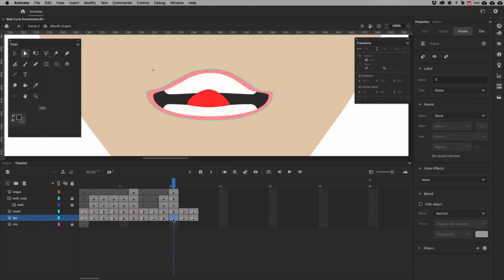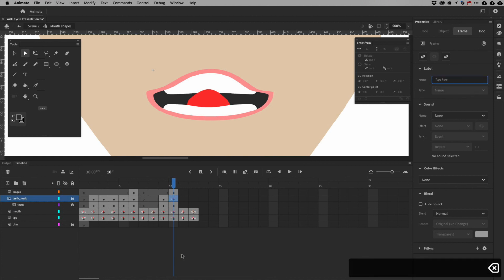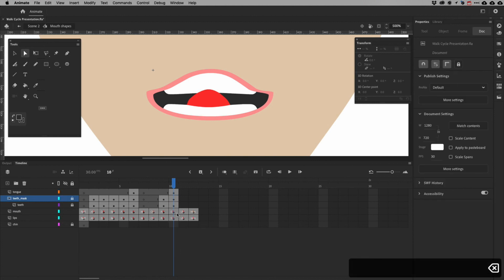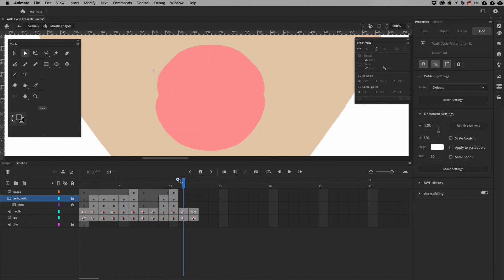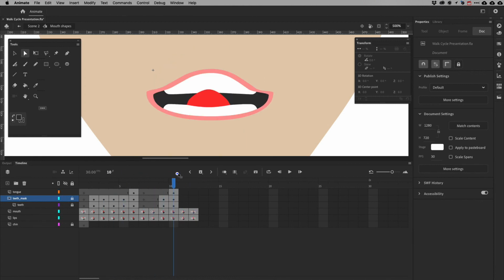And then if I do that, I'm going to have to option drag that back up to the teeth mask. Oops, sorry, not that one. I would have to do the inner mouth, make sure that that's the same as the mask, and then get rid of the label there because I don't need that there. So, these are all labeled for each shape, but you're going to see that it's going to look a little funky now that I've added some and didn't add others.